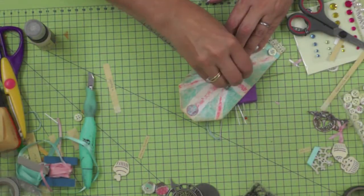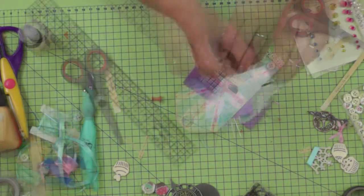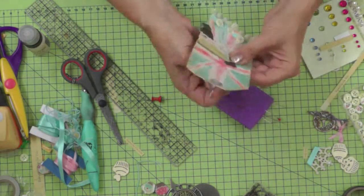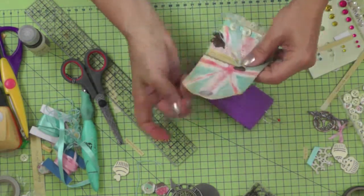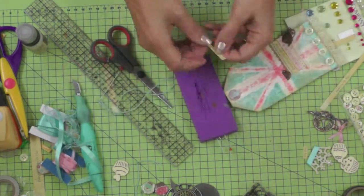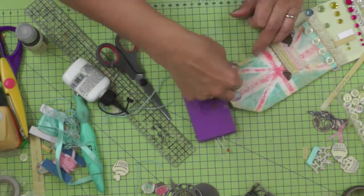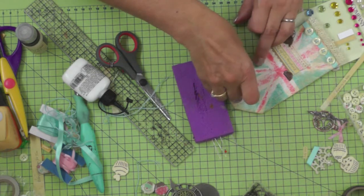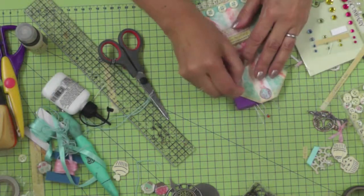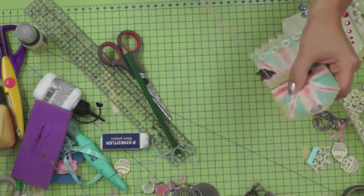And now I'm going to add a little bit of stitching onto my tag. So I'm using my Tim Holtz ruler and the stitch guide to make the holes for my stitches. And then I'm going to sew a nice stitch line above my quote with some blue embroidery thread. And I'm just going to attach this little strip that says inspired by Tim Holtz. And then I wanted to add some cross stitches to my tag, so I'm just freehanding the holes for the stitching, and I'm going to use a pink thread.